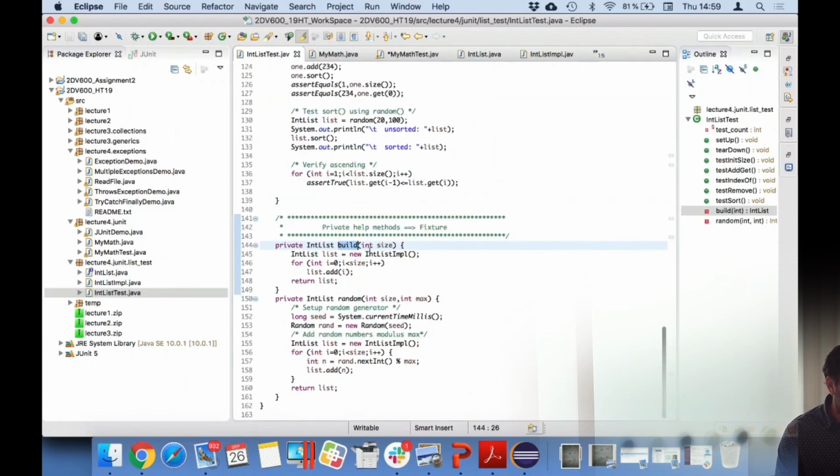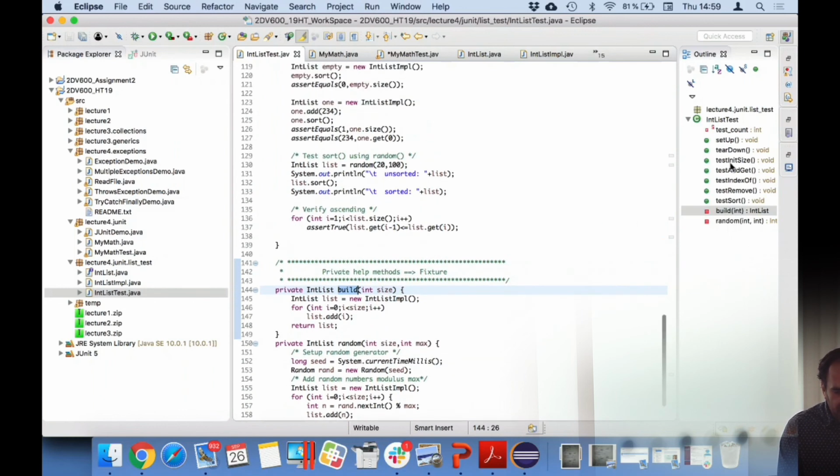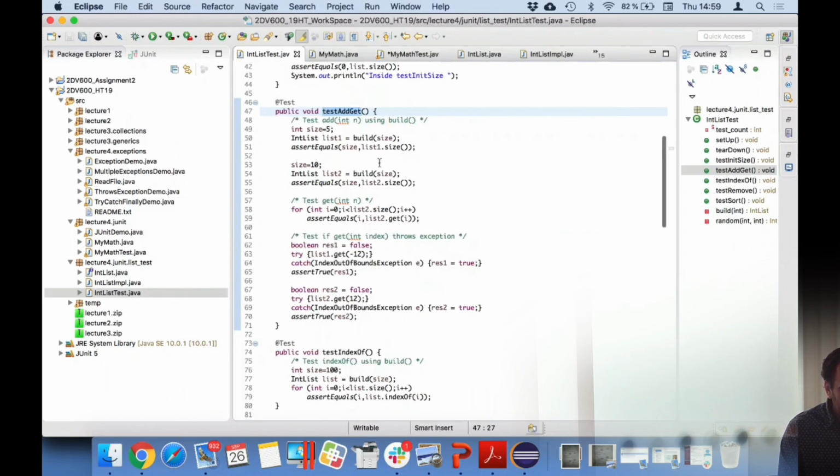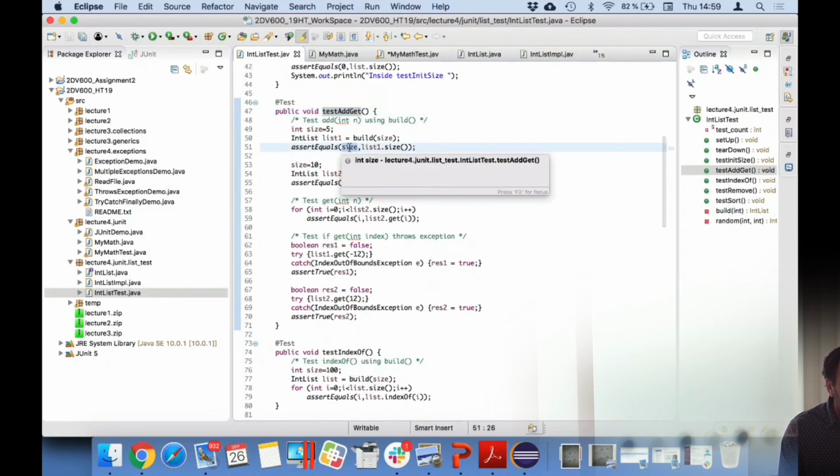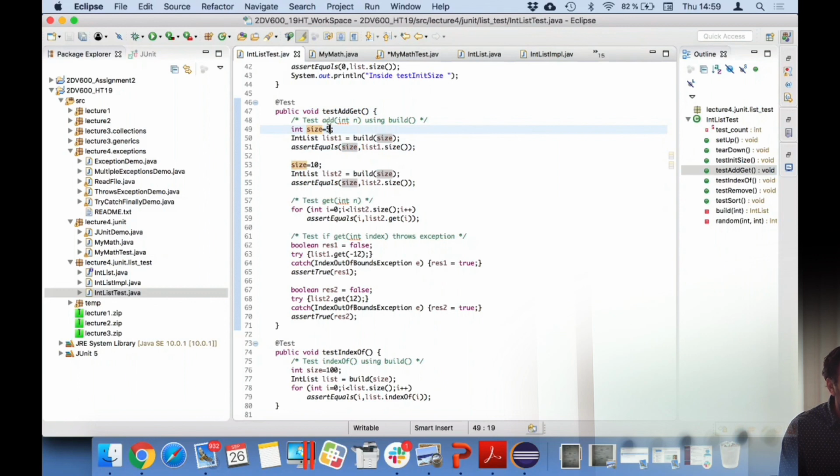In the build method, I just give a size parameter, and then this method returns me a list of the specified size. So you can use your own private methods as helper methods. And then in the add and get test, if I have created a list of size 5, then the size method should return the same value.